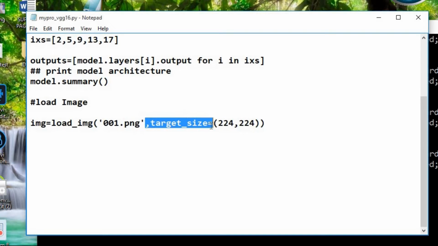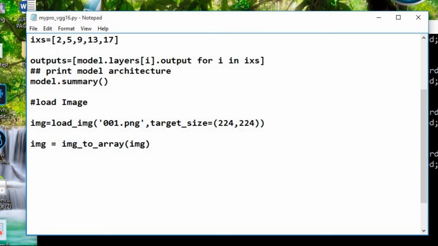So 001.png we are going to load. Once this command gets executed, img will be assigned the 001.png file contents in 224 by 224 size. Next, we convert it with img_to_array: the input image is of image type, and we convert it into an array data type, as we cannot handle the image data type.